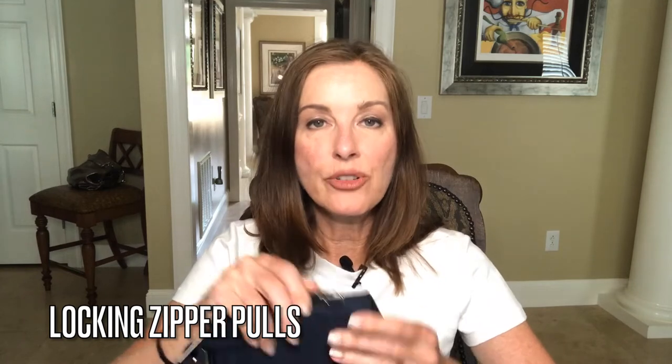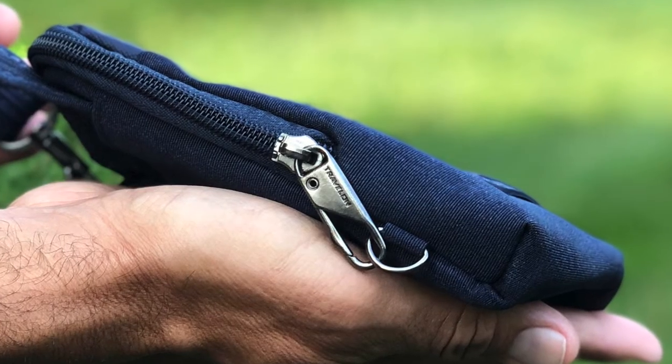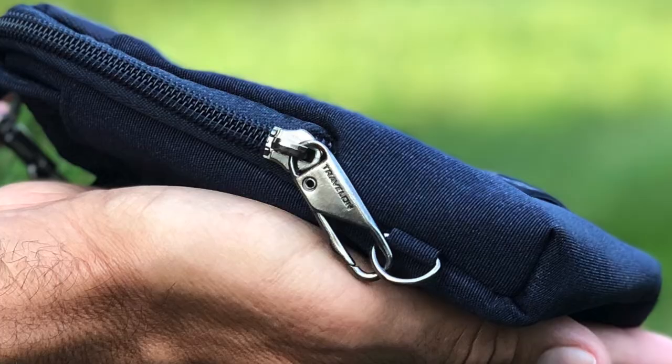If you've watched any of my other videos about anti-theft bags, you know that the number one feature of Travelon anti-theft bags, in my opinion, are the locking zippers. I love the locking zippers on all of my Travelon bags because they are so easy to use and superior to other anti-theft bags on the market. You always have a little loop to attach your zipper pull to — just snap the zipper on there, and your zipper itself is locked, making it very difficult for a pickpocket to open. A pickpocket is looking for opportunity and ease, so hopefully they'll just move along to the next person.